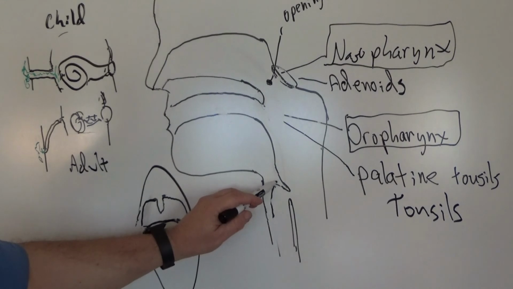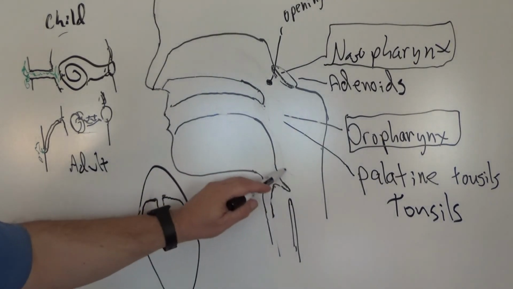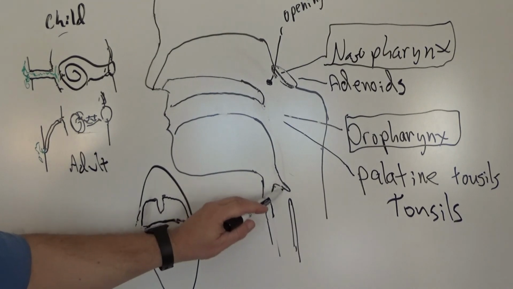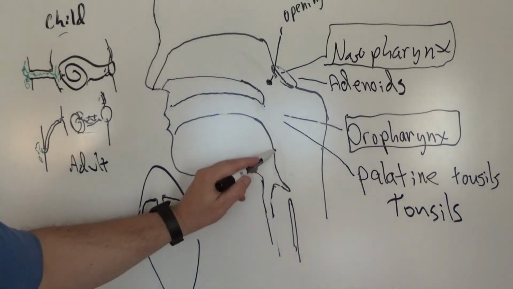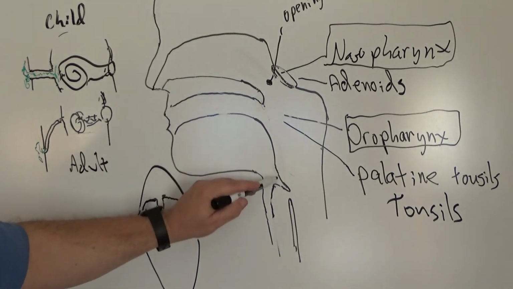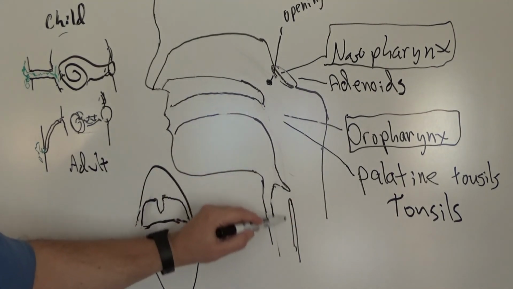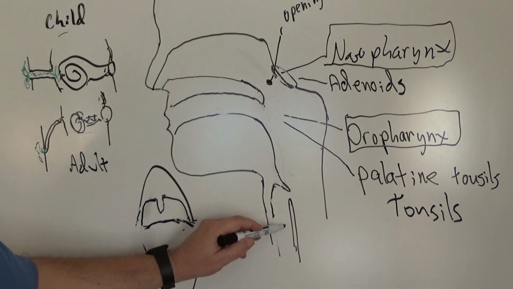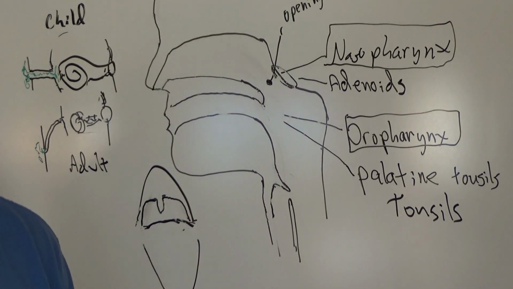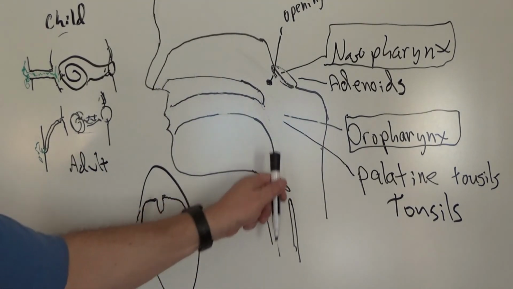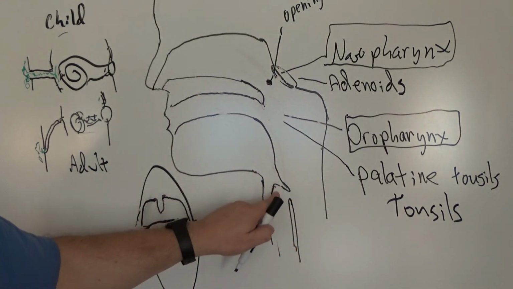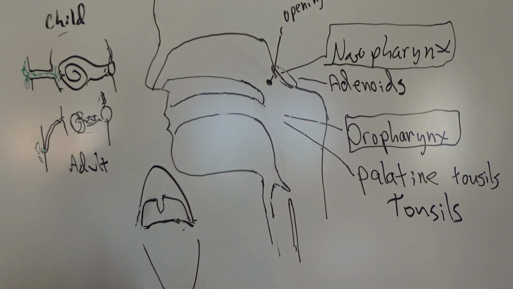It gets irritated, and you get a lot of inflammation and exudate right there. So this here is constantly being irritated. When the epiglottis is irritated, it makes you cough. Plus, you don't want the pathogen that's growing on the walls of the oropharynx to be dripping down into the trachea, because then you end up with the infection in your lungs and you end up with pneumonia. So it's a defense mechanism. You're constantly coughing to expel whatever is right in here, and it's being triggered by the inflammation there on the epiglottis. So that is the upper airway.